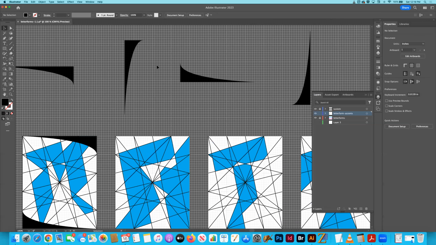And I'm gonna duplicate this entire layer. So I'm gonna drag the layer into the plus sign. I'm gonna lock down and hide one. And see, now I've got an exact copy of that, but now I'm gonna select all of the fill colors that are black. So all of these guys get selected, and I'm gonna change it to white. Now you can kind of see how that design system is masking and carving. See that?